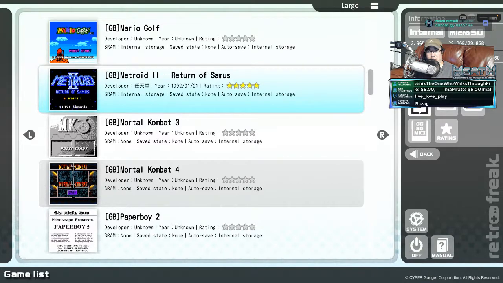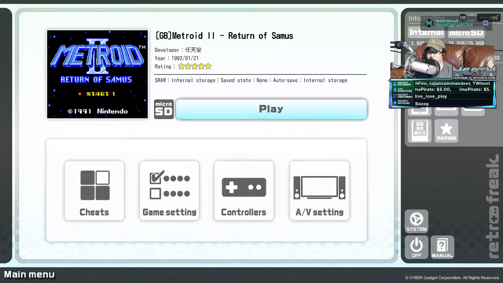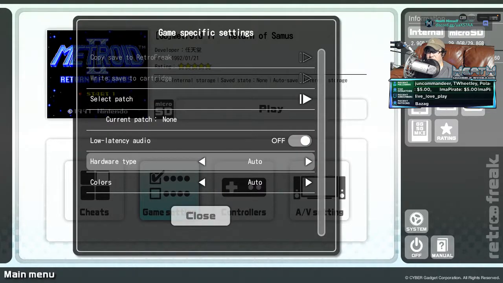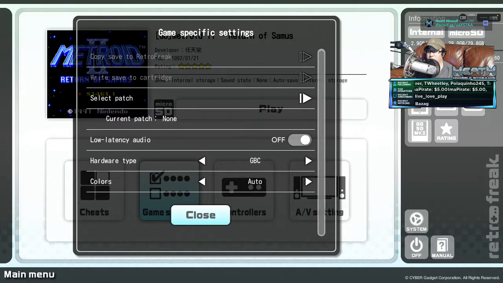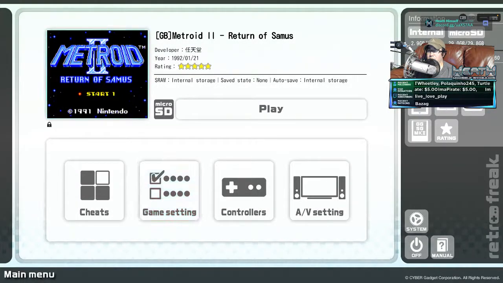They just fire it up in normal Game Boy colors, and there's no way to switch it out or tell it otherwise, except for this system. This system lets you specify that you want it played on a Game Boy Color or a Game Boy Advance. So I say Game Boy Color, and then I say auto, and then I fire it up.